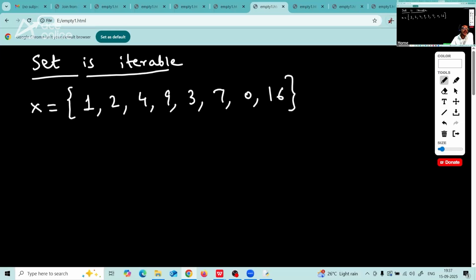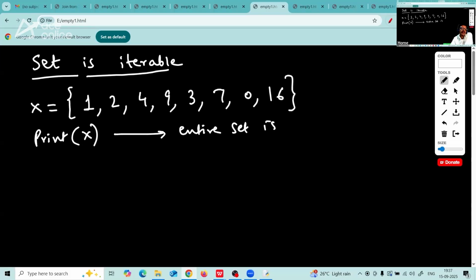The problem is that if I print x, then the entire set gets printed. This will print the entire set. No, but I don't want to print all the values. My requirement is that I want to iterate. That's the word. I want to travel the values of the set and knock on everyone and ask, are you greater than 7? If you are greater than 7, only then you will be printed. I hope you understood. Iterable again. So what's the way out? We can write such a for loop, you see.